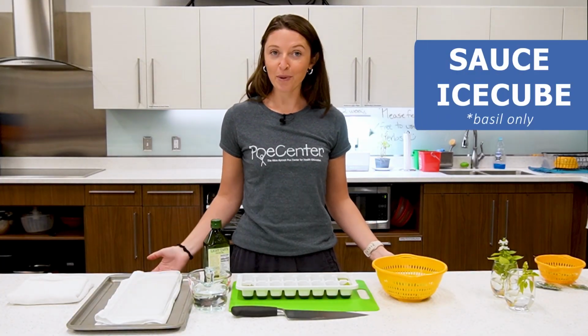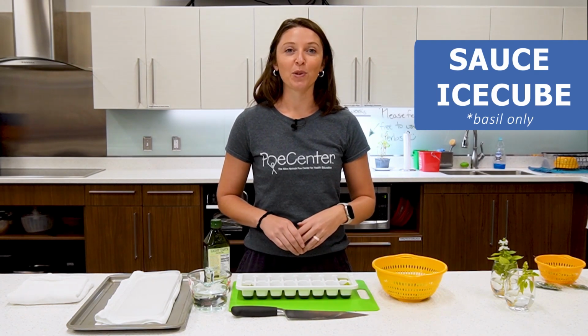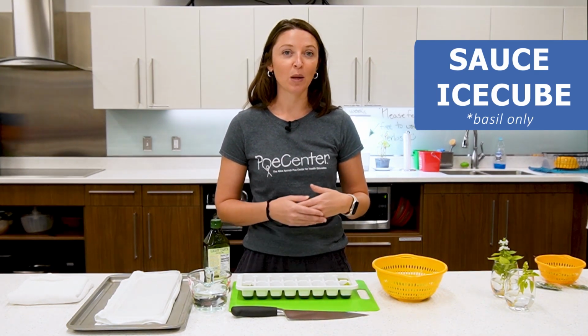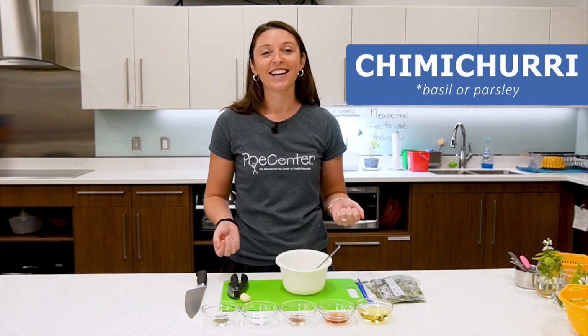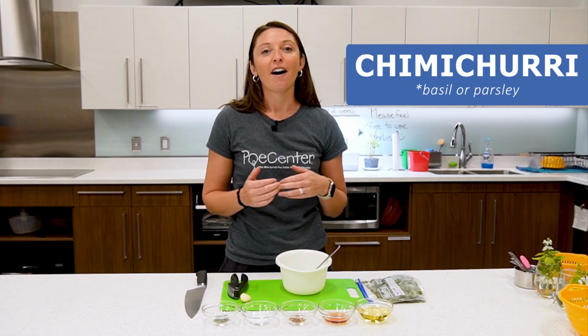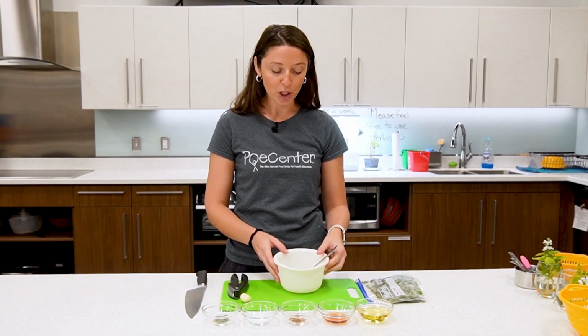For our third preservation technique in the ice cube tray, this is a really great way to preserve prepared sauces like pesto or chimichurri, which we'll prepare together now. Now let's prepare a chimichurri. Chimichurri is a condiment often found in Argentina and Uruguay. Today we're gonna make it with our basil instead of parsley, which is a little more traditional.